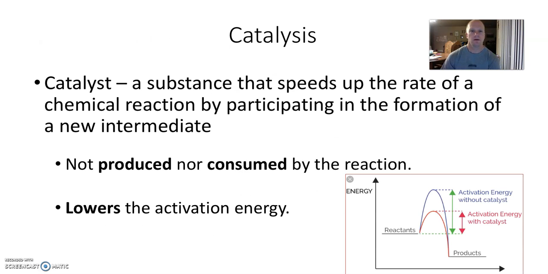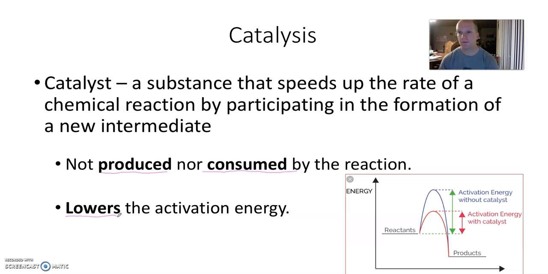Now let's move on to something that's a little bit easier to understand, you guys. Catalysts. A catalyst is a substance that speeds up the rate of a reaction by participating in the formation of a new intermediate in the reaction. Now here's something that's really important: catalysts are not produced or consumed by the reaction. They just participate in it. And the big thing that a catalyst does is it lowers the activation energy.